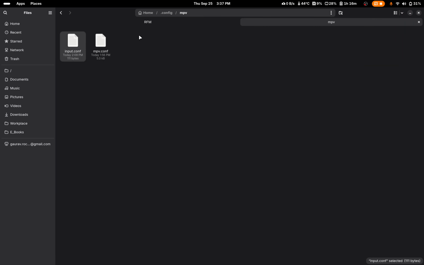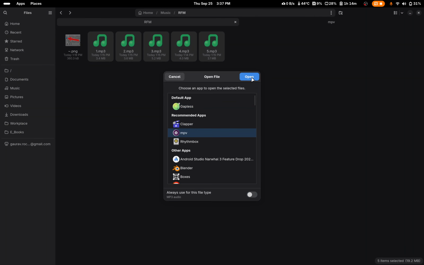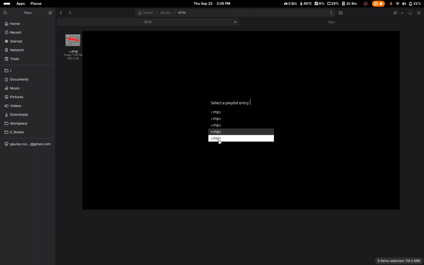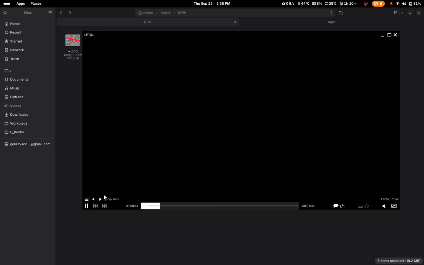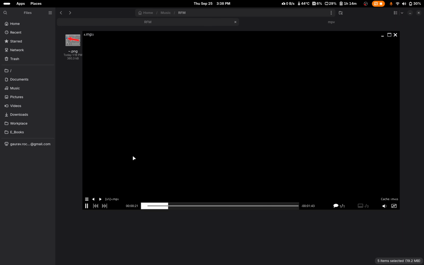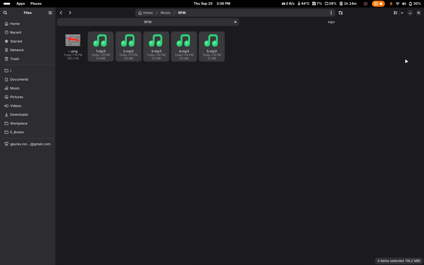So every time you open files with MPV, using drag and drop or whatever method, now as you can see the playlist is 1 2 3 4 5, and when I press Ctrl+S, it's going to shuffle. Let's check again. As you can see, 3 2 4 1 5. When I press Ctrl+S again, as you can see, it's changed again: 5 2 1 3 4. So that's how you can achieve this with 3 methods.